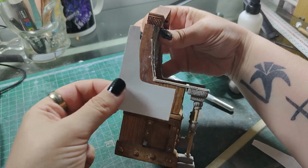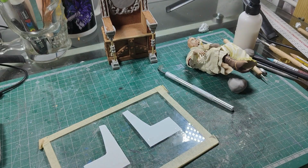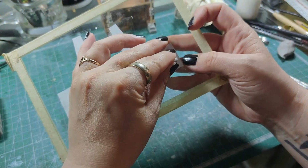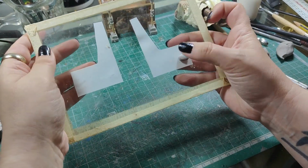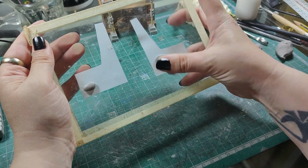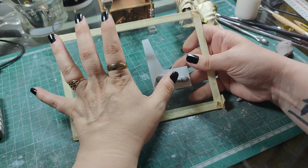The sides of the throne I wanted to look the same, and the only way that I could figure to make them look the same would be to sculpt them at the same time. So I cut out 2 patterns of the side of the chair and then sculpted onto my glass and then moved them over to the chair once I'd finished sculpting. That way I had at least something that looked equal. They're not exactly the same because I cannot sculpt the same thing twice, but they're at least matching.